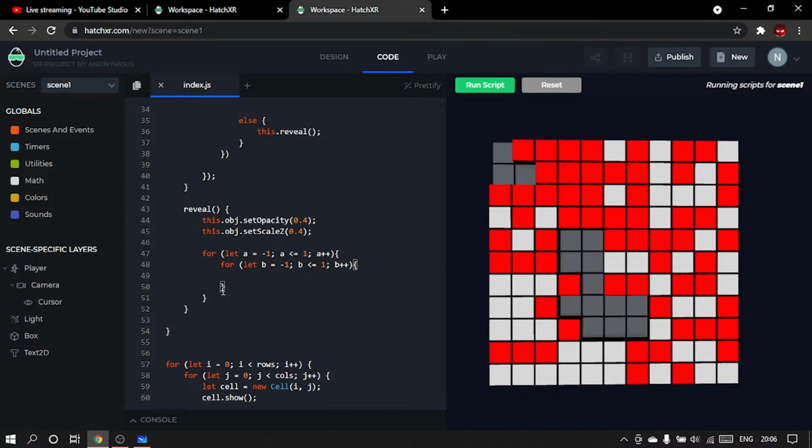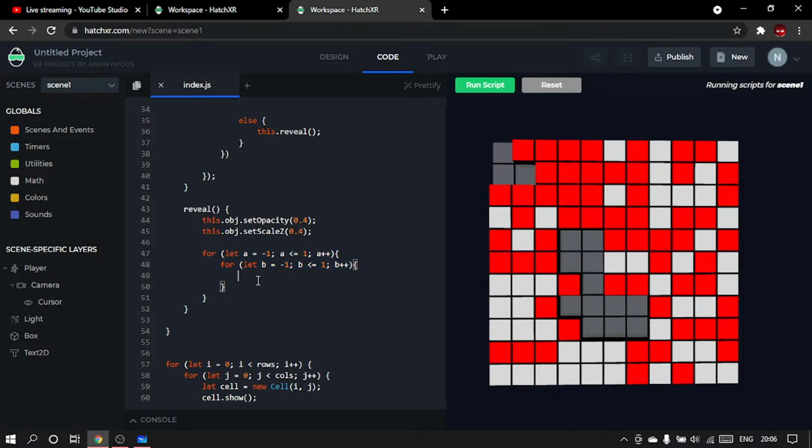So now, see, what will these two for loops do? These two for loops are going to iterate your a and b values from minus 1 to 1. A is going to go from minus 1, 0 and 1. And for each of those, b is also going to go from minus 1 to 1. Yeah? So minus 1, 0, 1, minus 1, 0, 1.